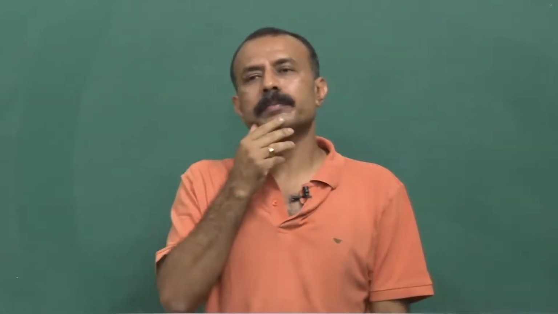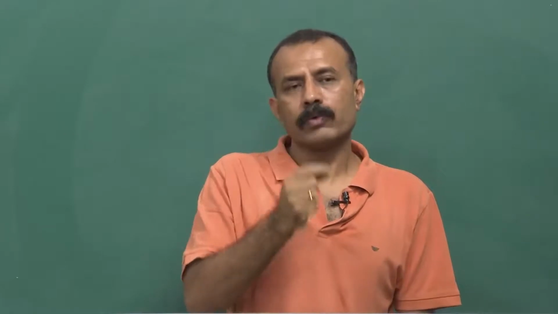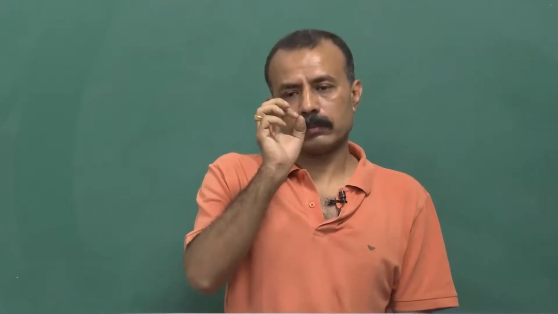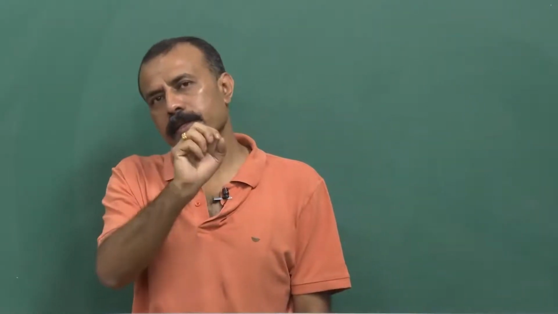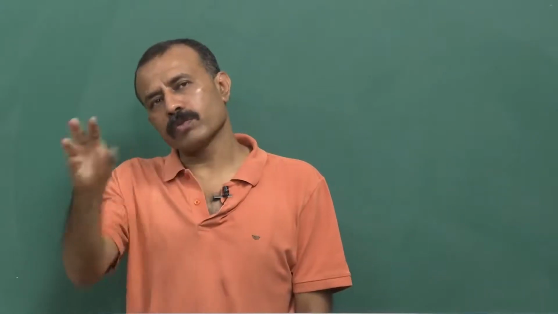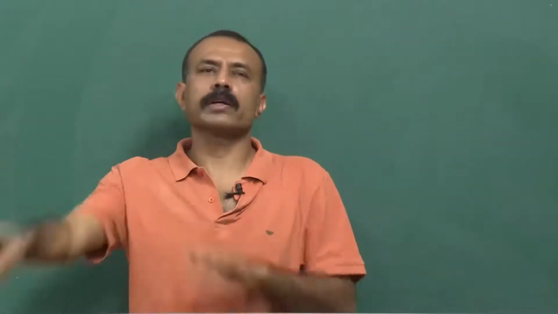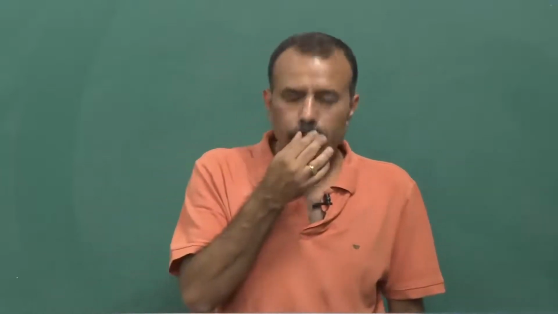Endocrine mode is a situation where the effector cell, or the one which is causing the effect, is sitting at a distance and sends a signal to another cell which is far away from there. It is almost like a long distance transmission. That is what the endocrine system is all about.